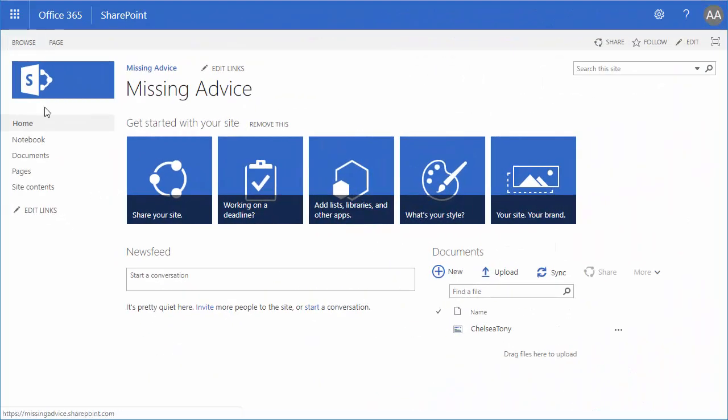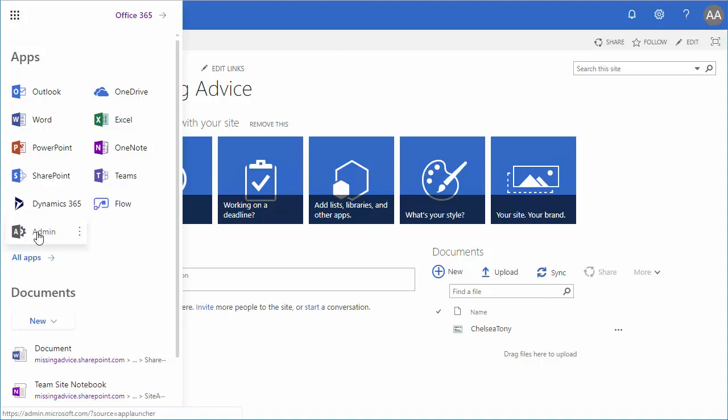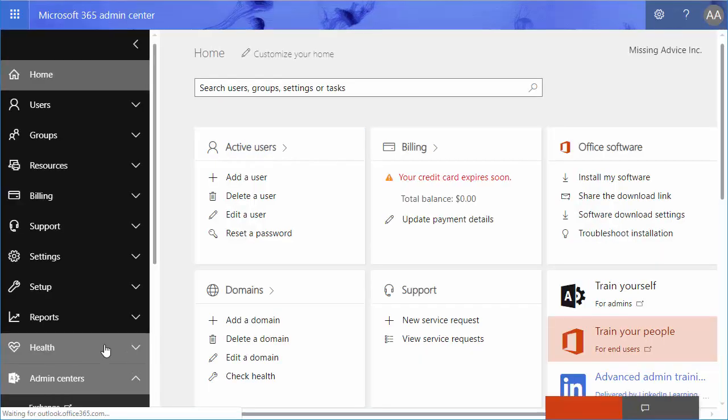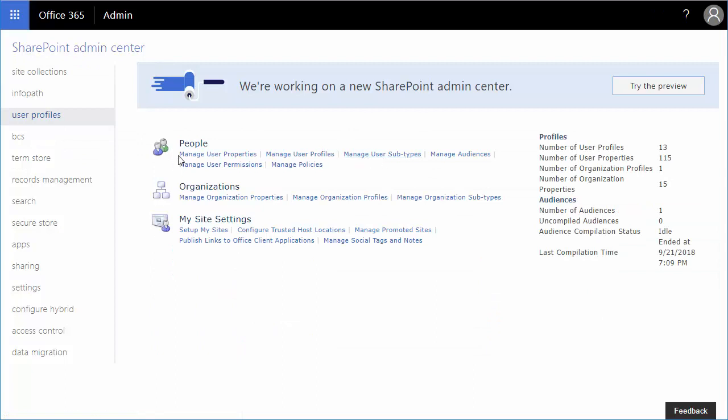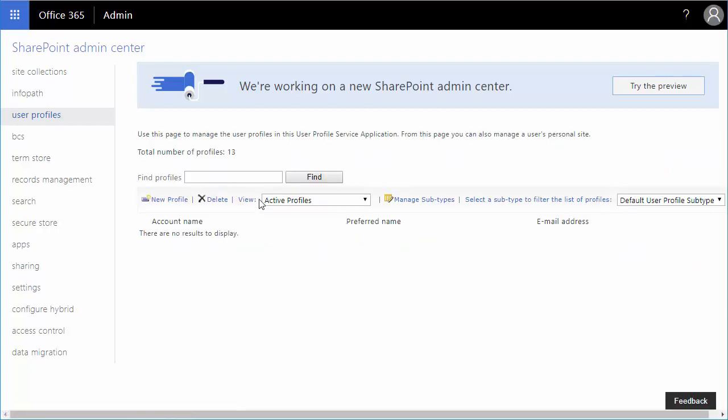To start with, I'm going to log into Office 365, go to the administration, and see how the profile looks like, and pick a field and get into coding. We'll start by going to SharePoint, and I want to go to the Admin Center, and I click on SharePoint. So this is our Office 365 site on SharePoint Online. To see the user profiles, I can click on User Profiles. And here under User Profile, we have Properties and Manage User Profiles. So I want to go here and see the existing user profiles.